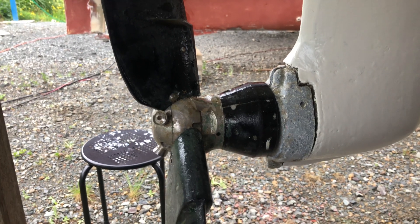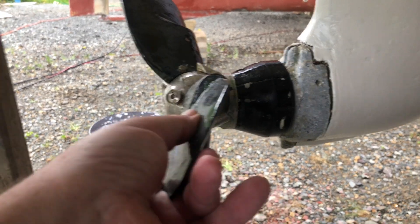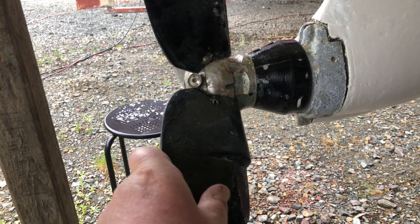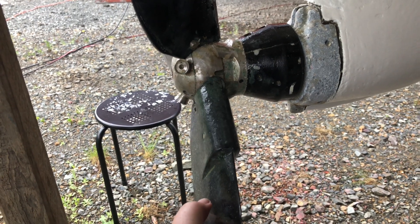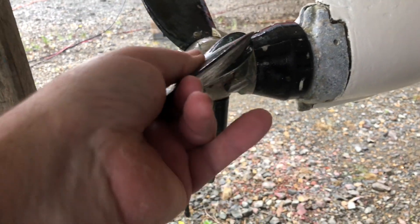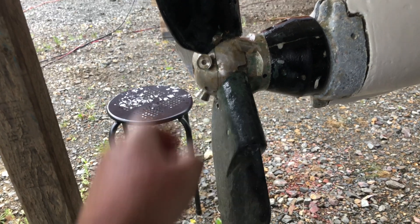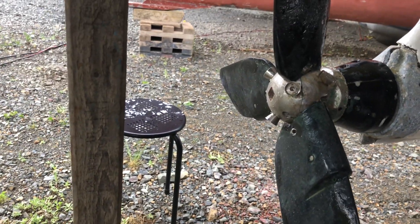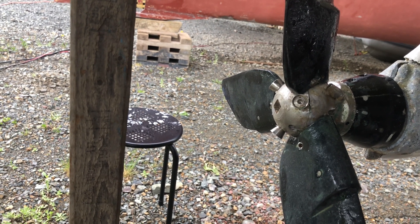I'm running out of hands — let's see if I can show you what happens in reverse. So it rotates and then goes like this. The pitch in reverse is set; it's not adjustable. So here we go forwards, and into reverse. These wee things here need to be free — they've been clogged up with the prop speed at the moment — the wee rollers.